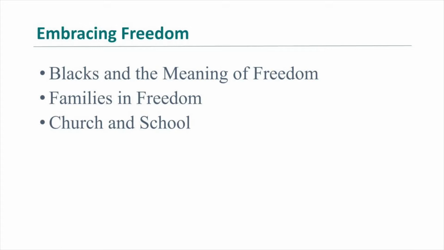Black institutions established under slavery, such as the family, secret slave church communities, and free black churches and schools, were strengthened and expanded after the war. The family was fundamental to post-war African American life. Former slaves sought to find loved ones separated from them by sale, and widows of black soldiers won the right to gain pensions from the federal government.